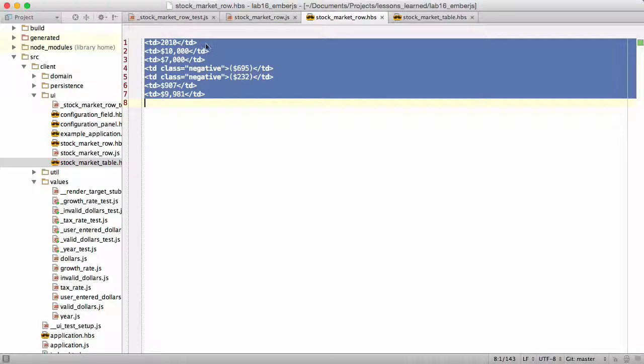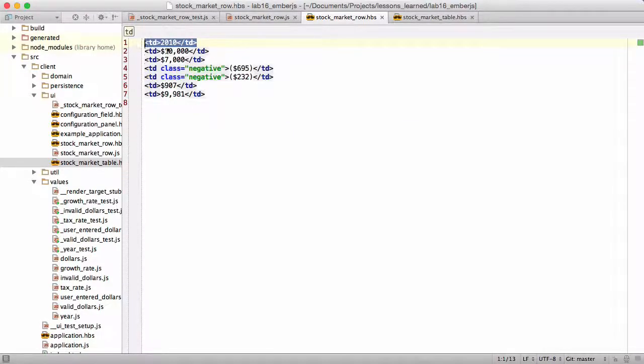Now what we want to do is have each of these cells know how to render one of our renderable value objects. I think what I want to do is to break this down one step further and make a stock market cell handlebar template that we can then pass a value into. Now, it seems like we're going maybe a step too far with that, but I'm not sure if there's a better way. There's really not a lot of good documentation out there on Ember.